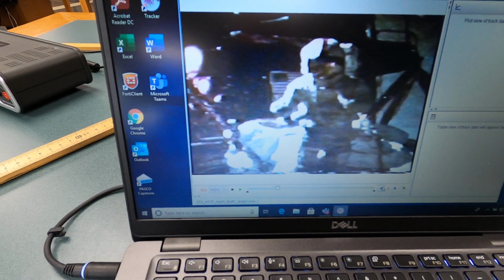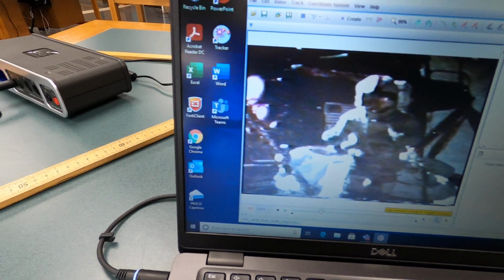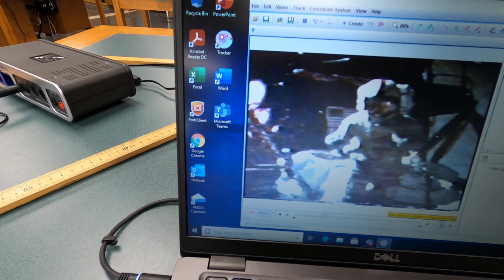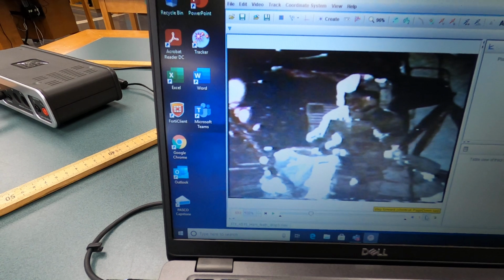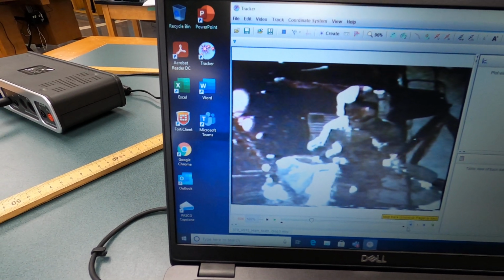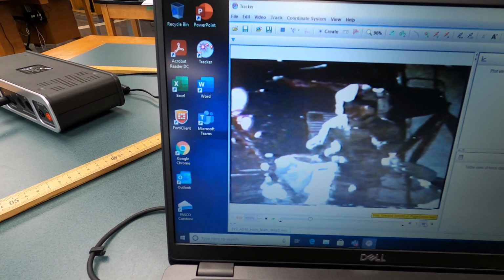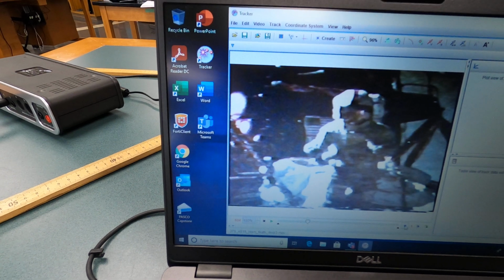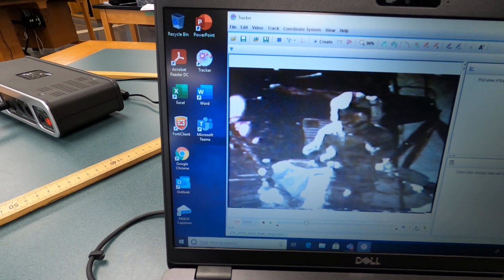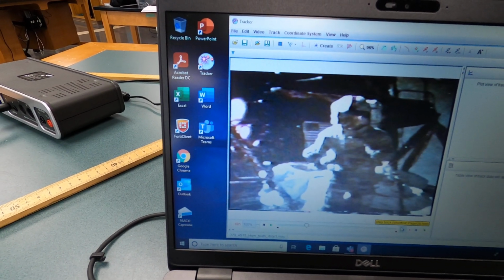Over here, some blue buttons. I can move through a frame at a time. So I'm clicking it kind of fast, and you can see Dave Scott's arms are moving, and I can go forward and backwards. You'll need those during the lab because you're going to be looking at sections of the video closely, so you're going to bounce forward and backwards.